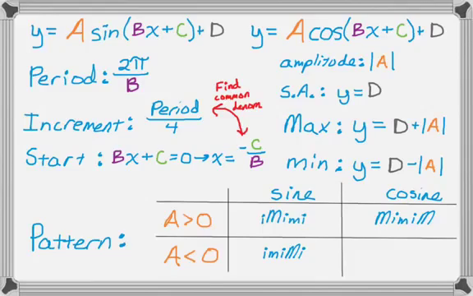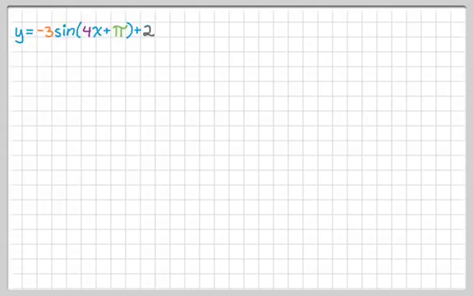Let me do that one more time. Maximum, intercept, minimum, intercept, maximum. You can't screw it up when you're graphing, but you can when you're talking. And then if a is negative, we get this switch again. So minimum, intercept, maximum, intercept, minimum. Alright, so now I'm going to graph 2 of them and see what we can do.